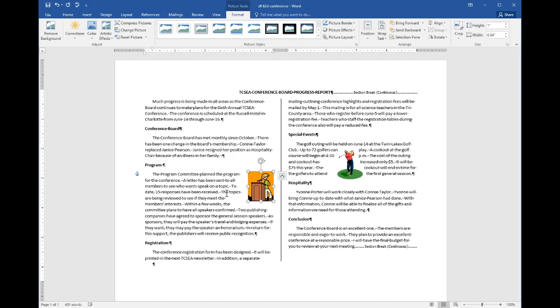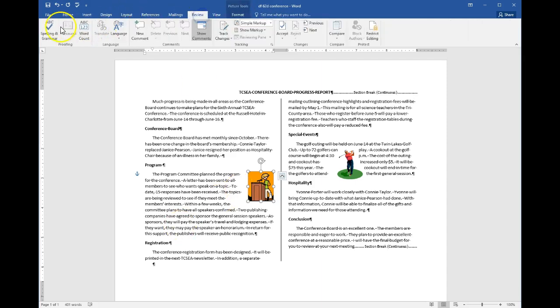Drag and nudge the picture so it is aligned at the right margin with its top aligned at the top. So when I did that, if you could see, it had those green lines that showed me that it was properly aligned. It says to spell check, proofread, and correct any errors, and then save the document as 62D conference.